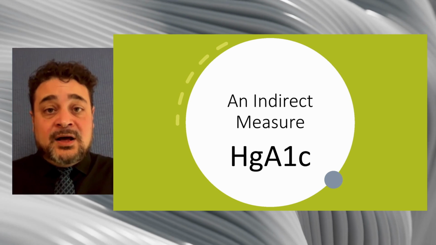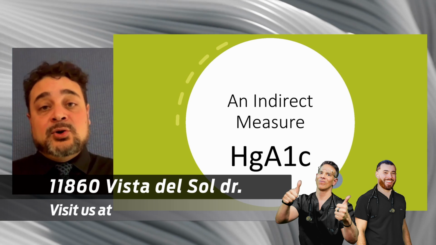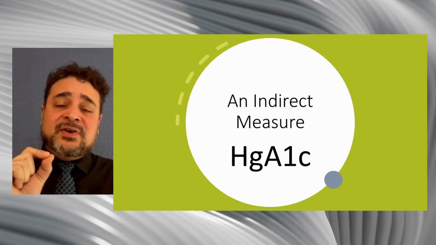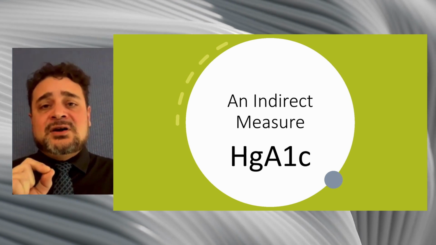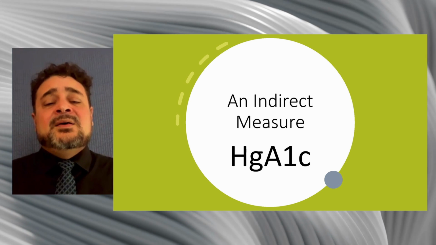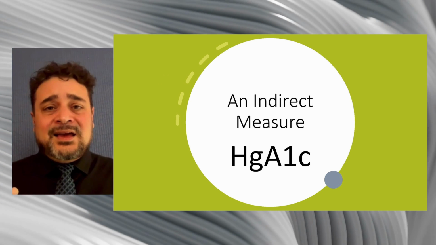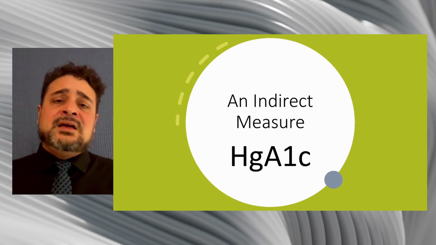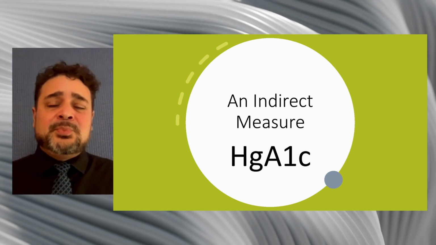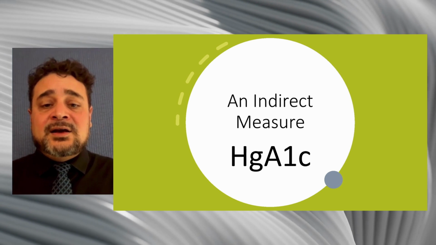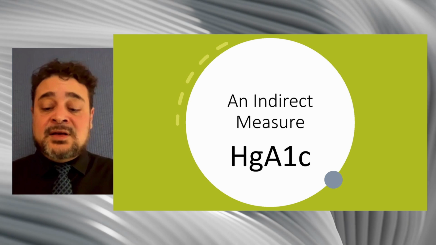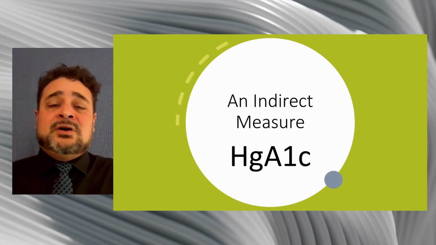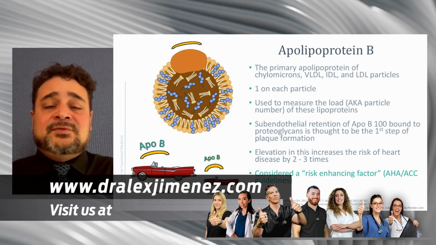The indirect measure of glycated LDL is hemoglobin A1C. Hemoglobin A1C is looking at that protein, hemoglobin, that's found in our red blood cells, and it's seeing how much of it has been changed by sugar. We can't look at the glycated LDL readily yet, it's not readily available in the lab. When you look at a high hemoglobin A1C, just know that the other proteins in the body, including LDL, are also getting this caramelization. So this is one of the reasons that you definitely want to drop your hemoglobin A1C levels.